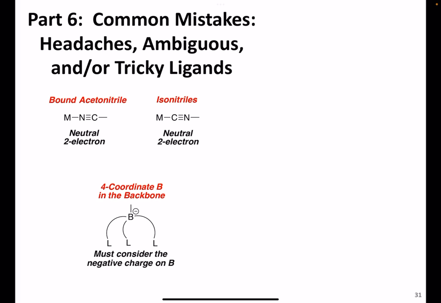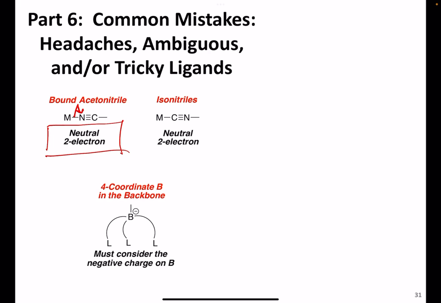What about some other ligands, commonly ones that give us problems, give us headaches, they're ambiguous, and they can be a little bit tricky? I've put group 3 into this category, and there's a couple more on the next page. Bound acetonitrile, this gives everybody lots of problems. When you give the electrons back to this nitrogen, it is a nitrogen featuring 3 bonds and a lone pair. It is neutral. Bound acetonitrile, being a pretty common solvent, is a neutral 2-electron donor.